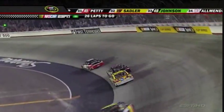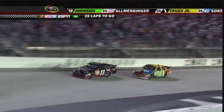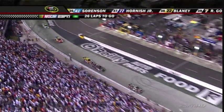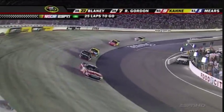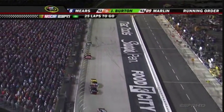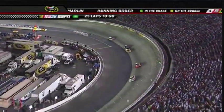See Jeff Gordon lurking right behind these guys too. If they get to beating and banging on each other, he's going to take advantage of it. Yeah, and the problem that the 18 has to get into the 99 is he's got the 11 in front of him now. So he's going to have to use up a lot of car to get by him, if indeed he can. Kevin Harvick back in 5th position. So guys that needed a good run, as you mentioned, after last week, the 24 car, Gordon, Harvick.